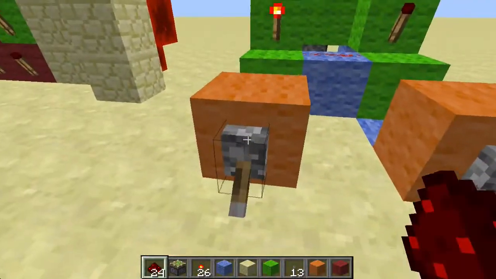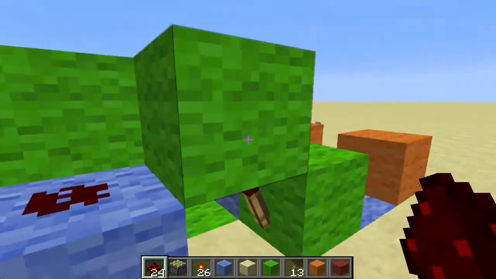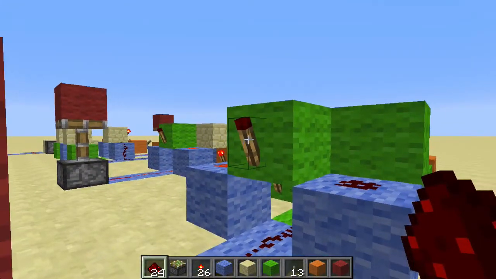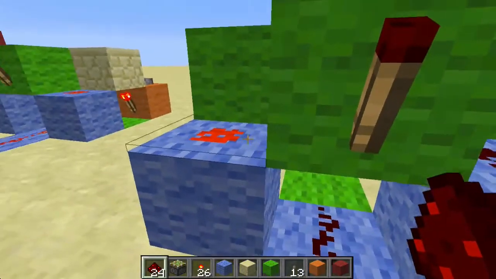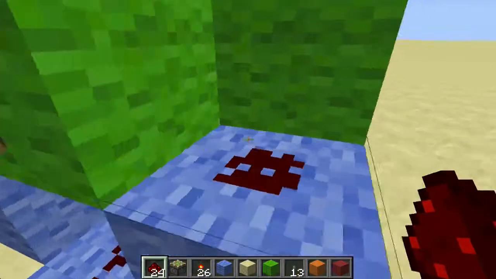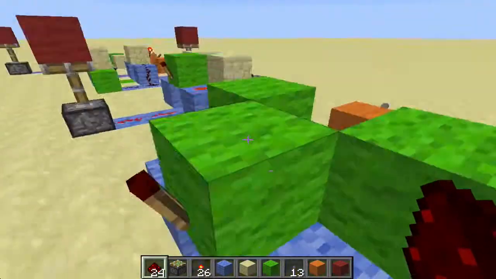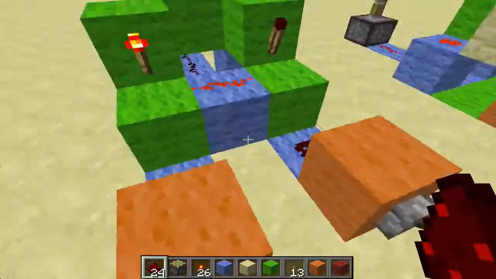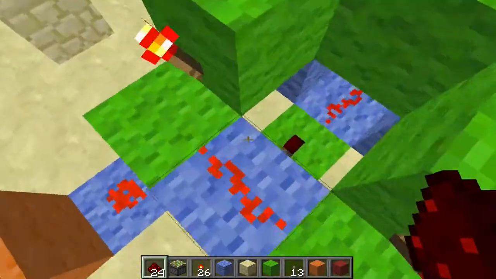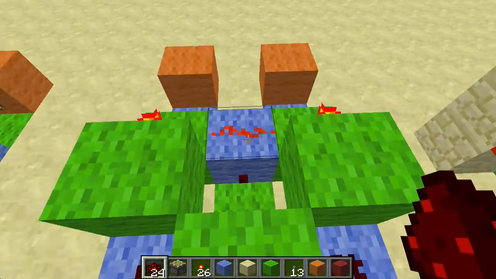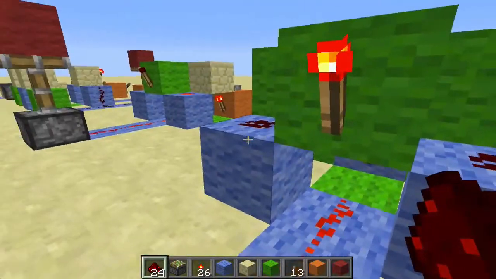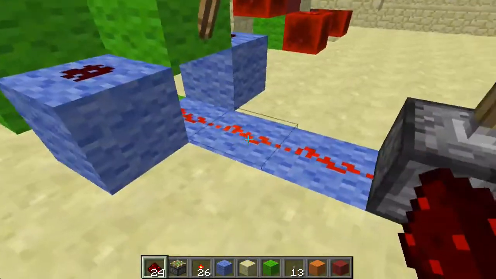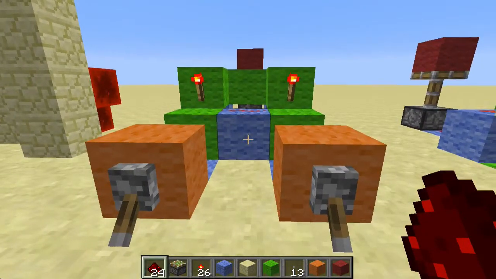I turn the lever on, that goes on, this torch goes off, turns off this block, which turns off this redstone dust, and then this is still off because there is still power coming in from the other side. But you're gonna see that now, since this torch has been turned off and this torch is off as well, power is off in the circuit. If I turn on the other lever, it's the same thing, but if I turn on both, you're gonna see that again this torch stays off because that redstone dust is powered, but now none of these redstone dust are powered, so that torch can now be turned on, which will now power the circuit that will turn on the piston. So again, both levers are on, so the piston goes on.